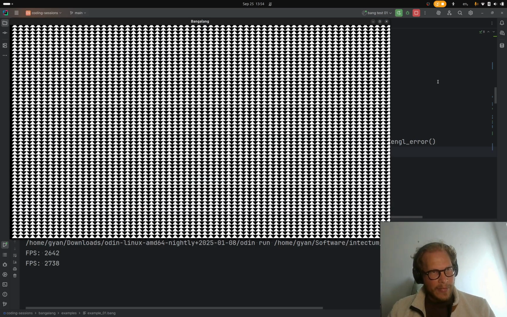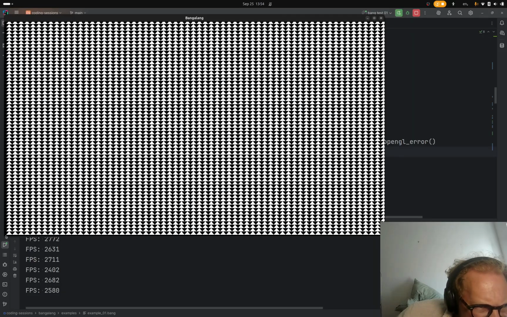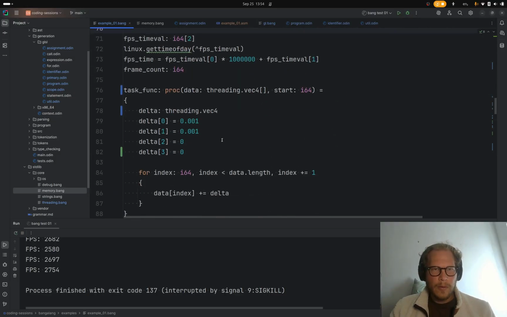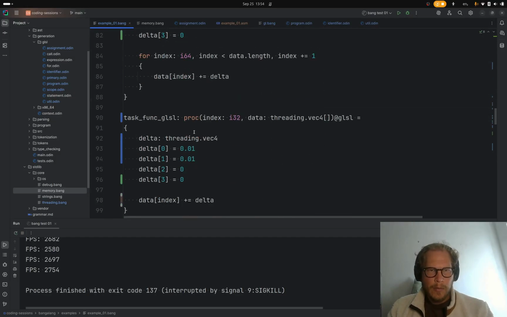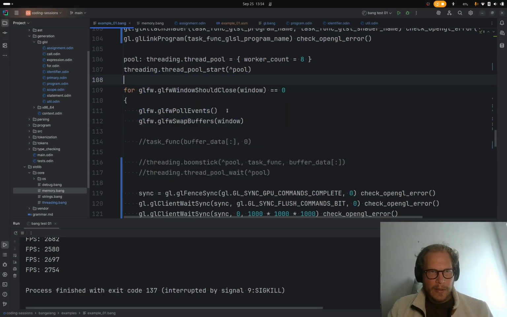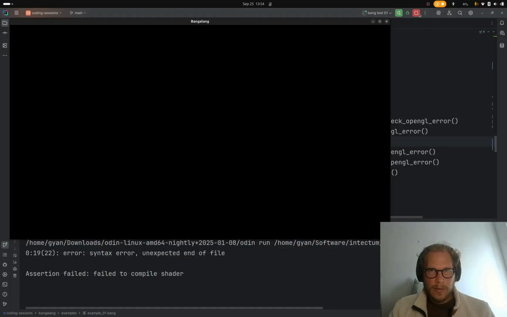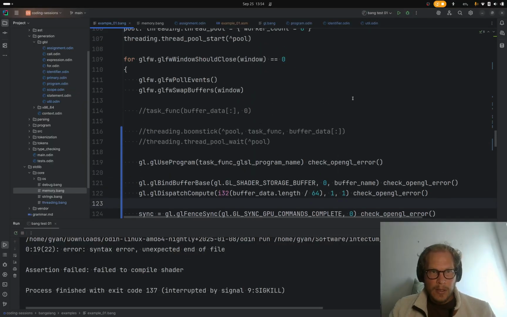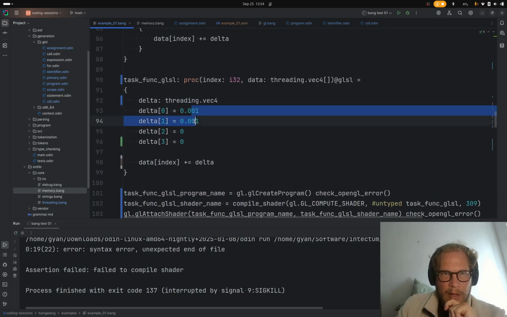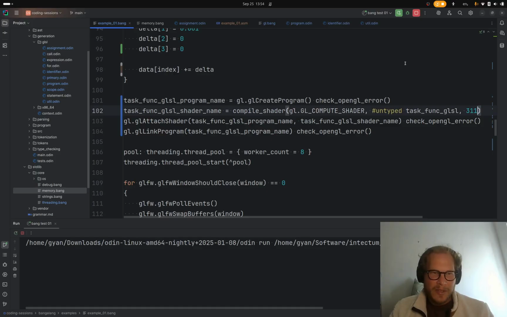Okay. Now we have some triangles and we can see, it's kind of hard to see, but you can sort of see that they are offset from the bottom left a bit. So if we reset that and then we take this code and put it back in here, you should see them move. Unexpected end of file. Oh, because I added the 2 zeros. Yeah, this is really shitty, but we'll fix it eventually.